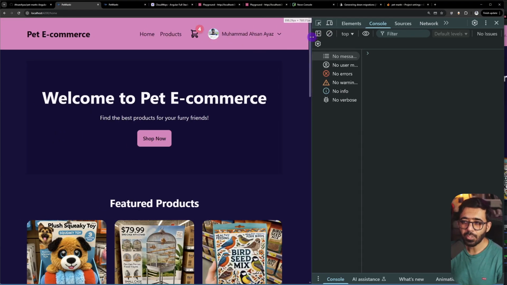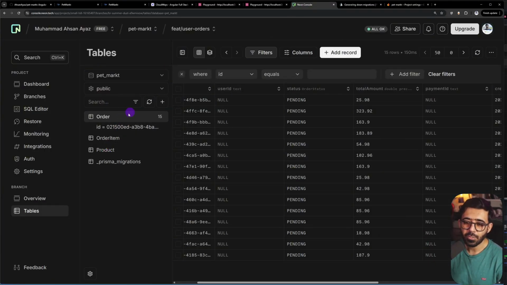Now the authentication works at least for us logging in and logging out, which is super easy as you can see. But now comes a bit more difficult part where we want to create the orders for the user so the user can get those orders later on as well. And that means that so far we have not really done anything with the user ID. For example, if I go to my table here, you're going to see that each order has a user ID column as well, but we never filled that at all.